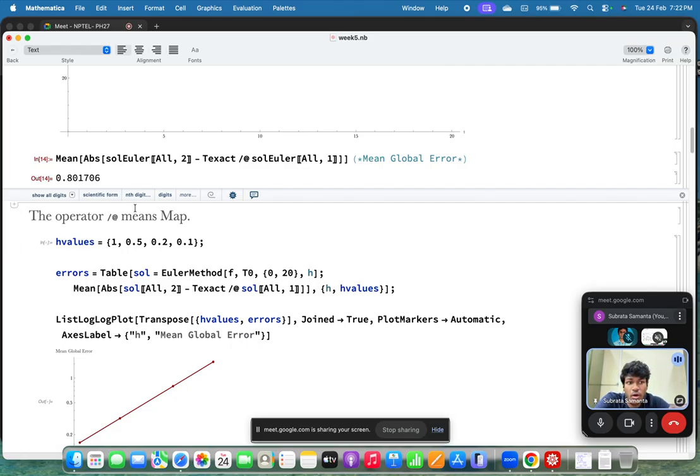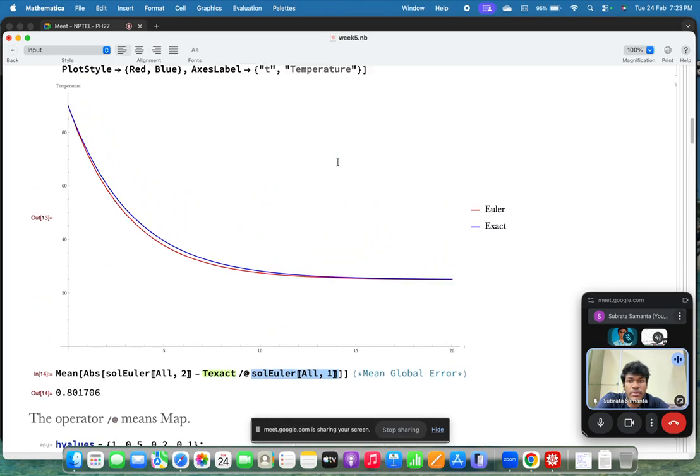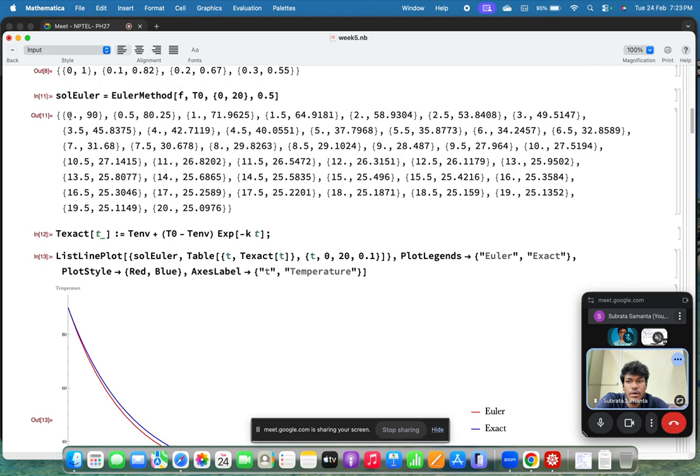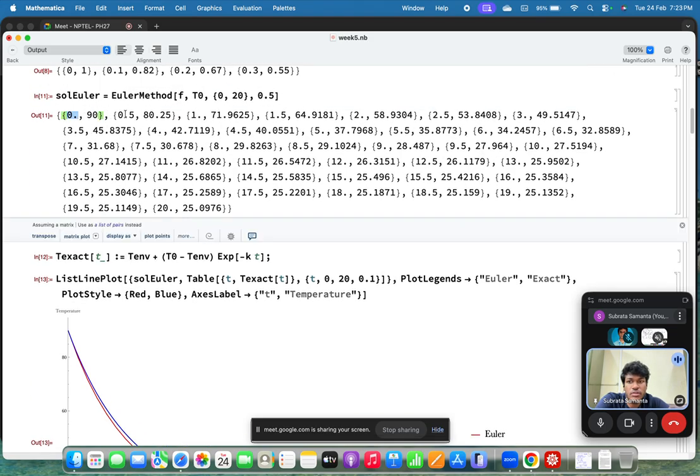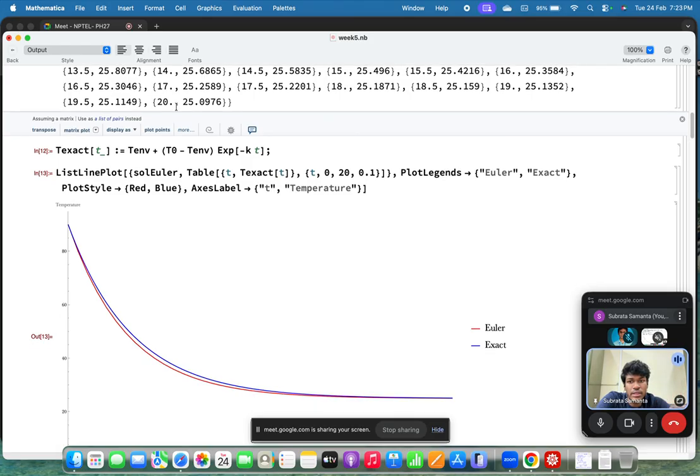So, here the operator basically means the map. You calculate this t exact, where the time is given by the first argument of this solutions Euler 0, 0.5, and you want to calculate both things at the same time.